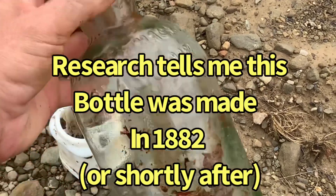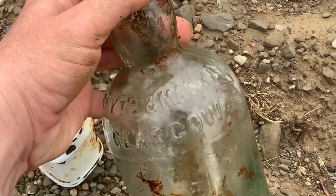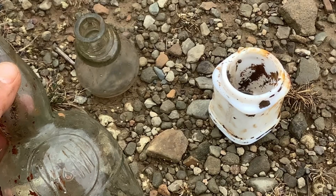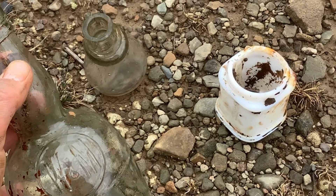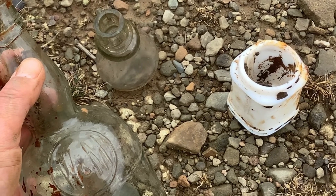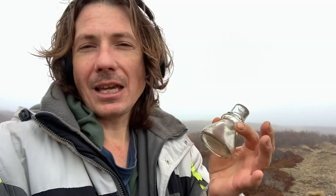I am absolutely in love with it. I'm pretty sure I'm going to be able to clean a lot more of this iron off when I go home, but I just wanted to share with everybody as soon as I knew what they were. Finding bottles during the spring thaw is an absolute real deal — this is the sixth bottle I've found in a couple of weeks and I know there's going to be more washing out. Just seeing that high concentration over there gets me really excited. You can see right behind me it's a really foggy day now. Thanks so much everybody for watching and your love and positive support. I never know if I'm going to be finding beautiful sea glass or old antique bottles — I could even find the ark of the covenant out here! All I know is every day is a great day to go out, do some exploring, stay active and keep our minds busy. Thanks so much everybody, I'll see you again real soon.